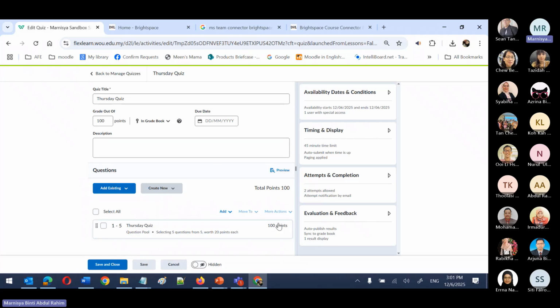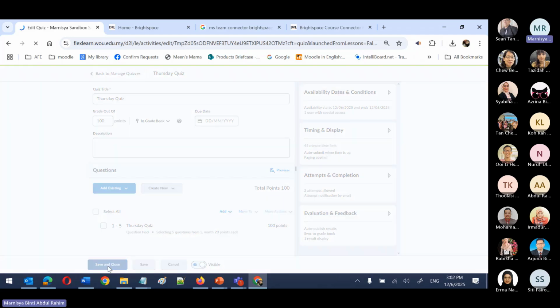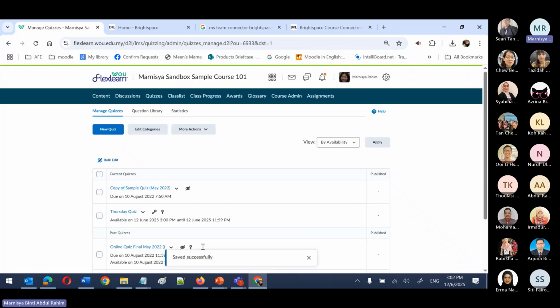Okay. So after that, make sure that the grade is 100, and the total points are equivalent to that. So you can ensure that you can unhack those. So this is how you do the quiz.